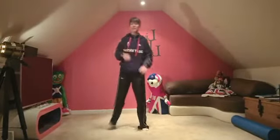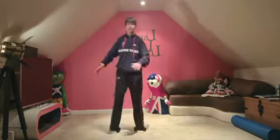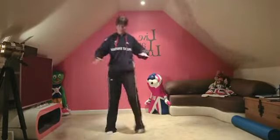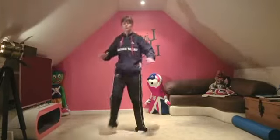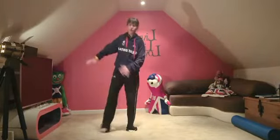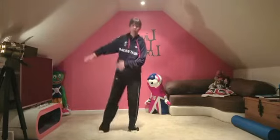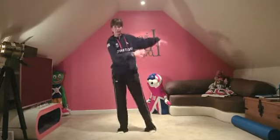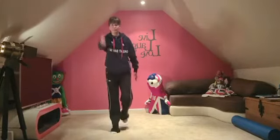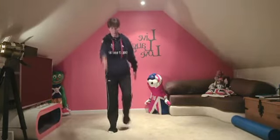Alrighty, from here we're going to go a knee lift. You're just going to tap your opposite knee. So just crossing them over, across the midline of your body. Good, nice work. Tap out. Tap and tap. Just let your arms go with the flow. Perfect. Good, tap behind. Just lift an arm up. Nice work.